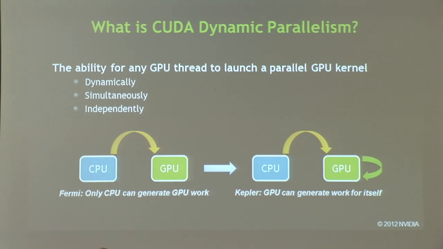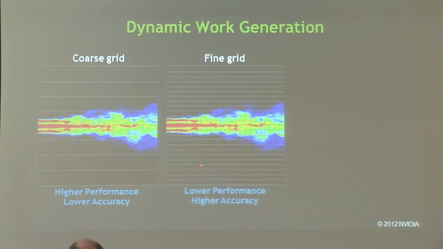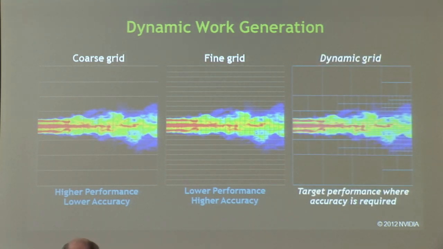That can happen all simultaneously, and it's all independent. A good example of how this will help: say you're looking at a fluid simulation from a jet engine. You can do a coarse grid, but you're not getting much data out of this, obviously not useful. So you crank up your grid, but now you're wasting a lot of computation where nothing's going on. But with dynamic parallelism, you could actually focus in as you find data to do the work. You start off with a really coarse grid. You say, hey, there's nothing going on here, I'm just going to ignore it. But over here, I start to see there's more work, and you just get more and more fine-grained precision.